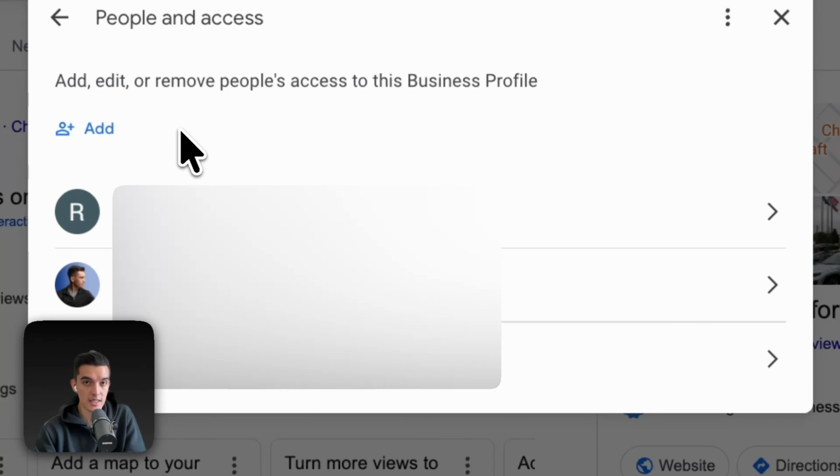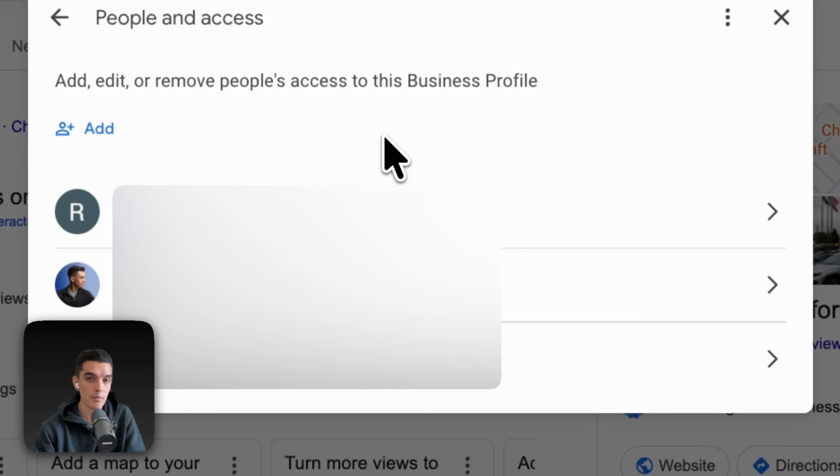If you do not see the add button, but you see yourself as someone listed under this account, then you may be a manager and not a primary owner or regular owner of this Google Business Profile. In that case, you'll need to get in touch with the person that is the primary owner or one of the other owners of this Google Business Profile in order to make sure that you get access granted. You should be able to see their emails under the section to see who those are.